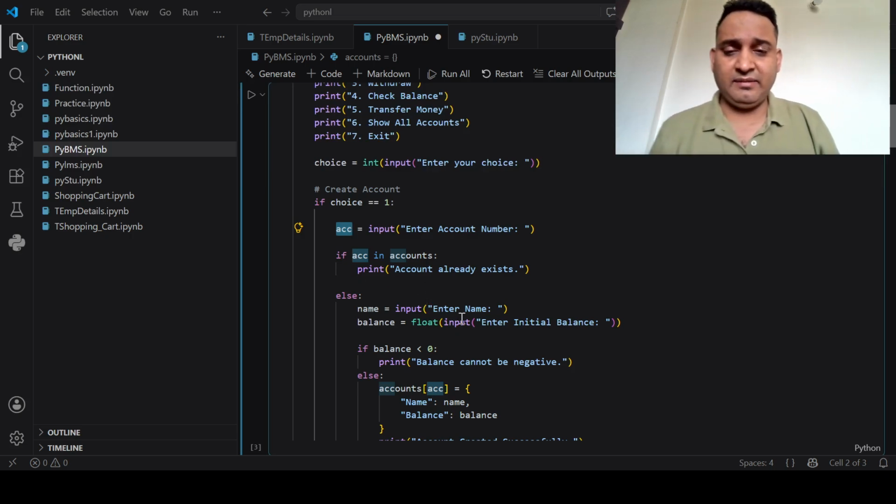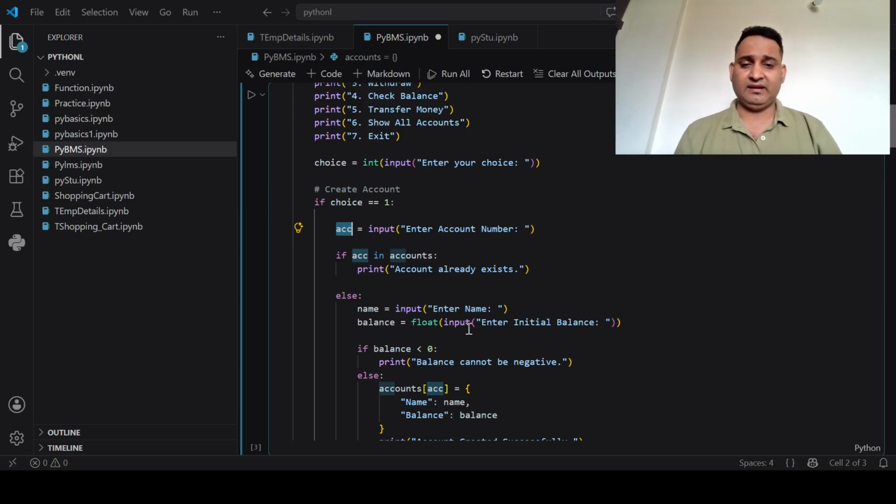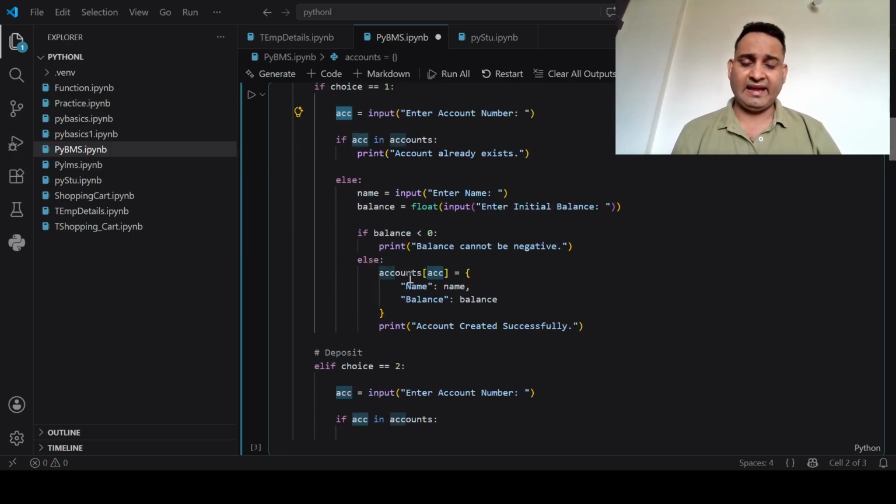Then in that case, enter name, the customer name, and enter initial balance. If the balance entered is less than 0, meaning it is negative, then we'll print this message. And if it is greater than 0, then in the dictionary variable accounts, for that account number that we have already entered, the customer name that we have entered and the balance that we have entered, both will be assigned.